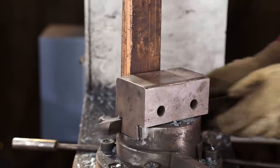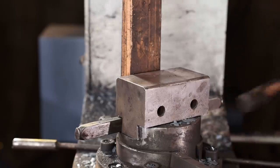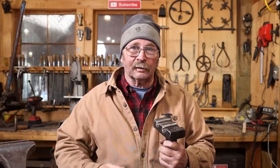You can certainly do this by hand, it's just going to take a lot more energy and going to take a lot longer to get it done. So instead of spending a couple hours creating the swedge portion of this, I'm going to get this done in about a half an hour under the power hammer.